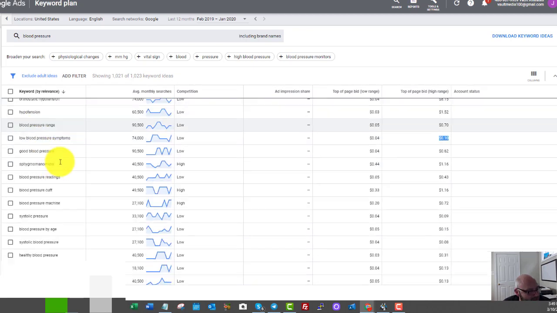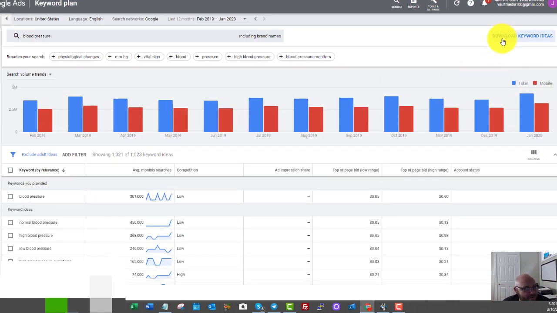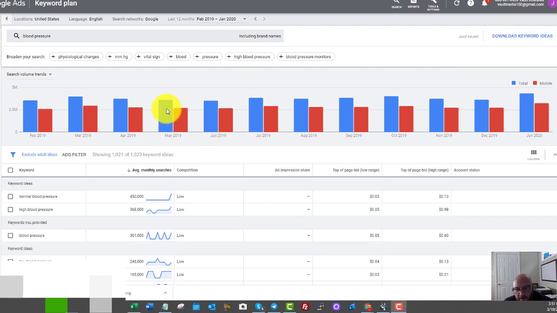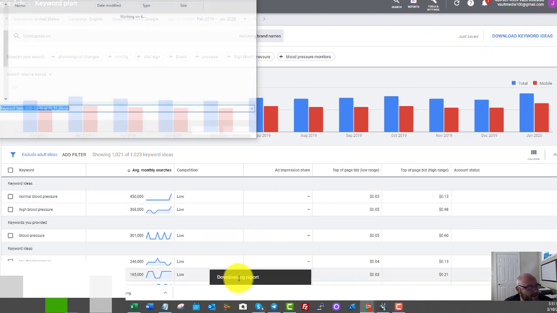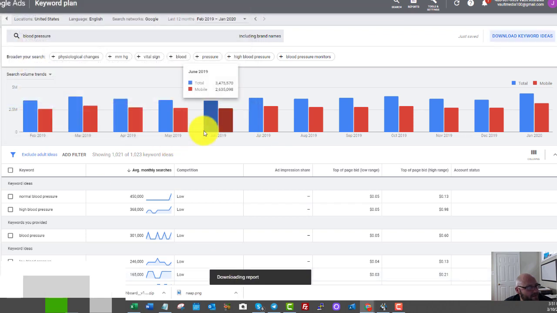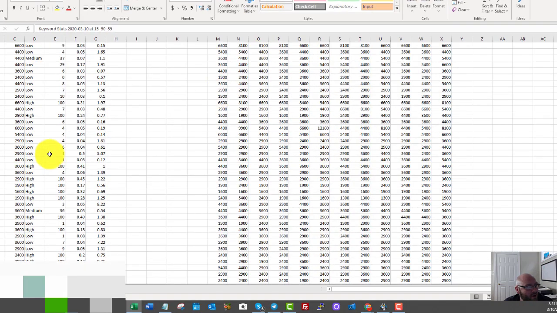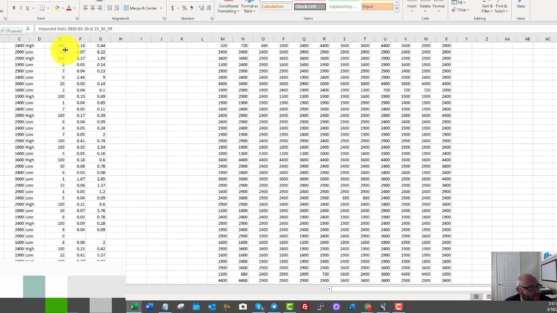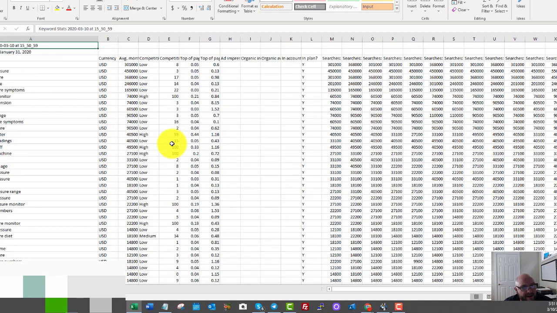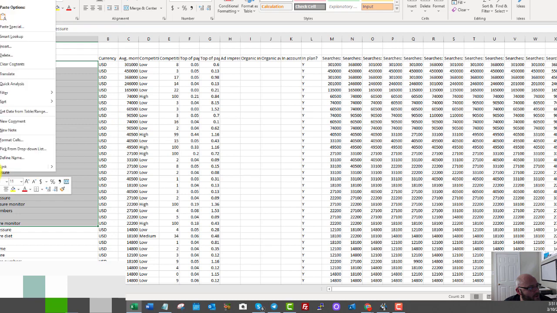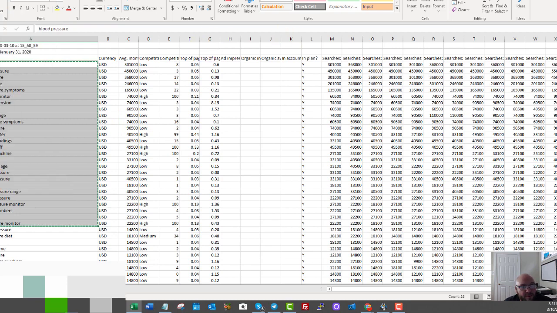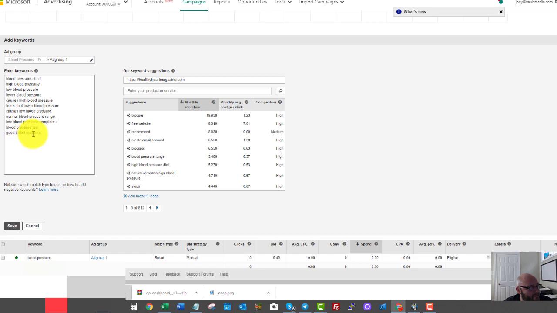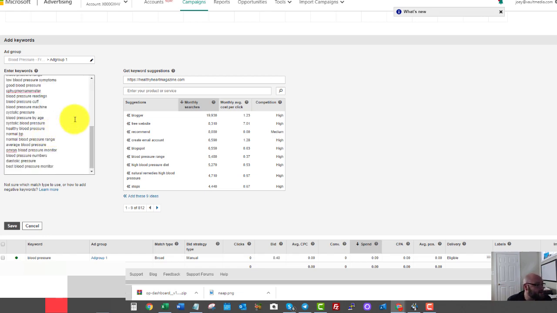So there's just tons of keywords here. You can download all of these keywords into a CSV file. If I want to grab some of these keywords, basically all I need to do is click this button here. It's going to prepare the report and give me a CSV file. I can save that file and open it, and basically I'll have all of the keywords that I can do some research on. I can have all that data right here, and I can take as many as I want and put them right into my Bing campaign right here. Paste them there and save.